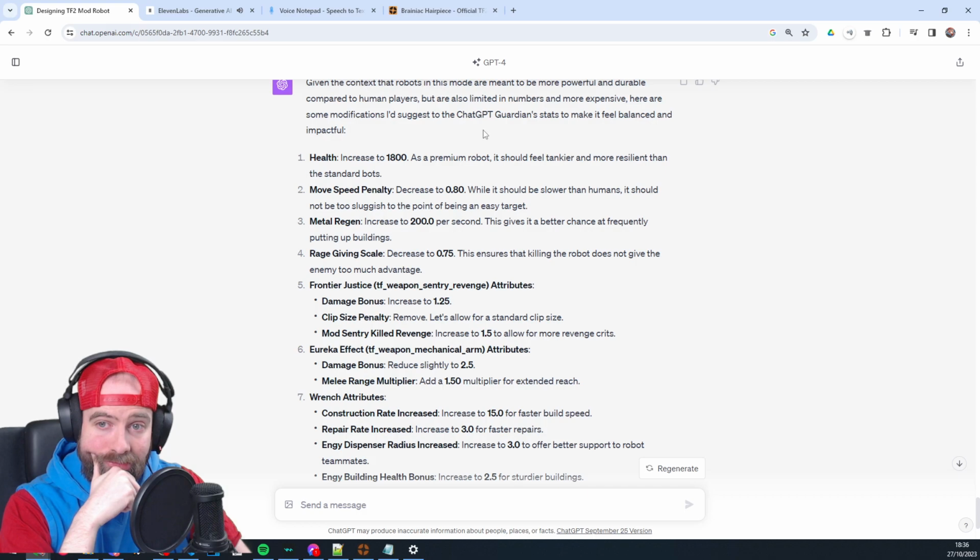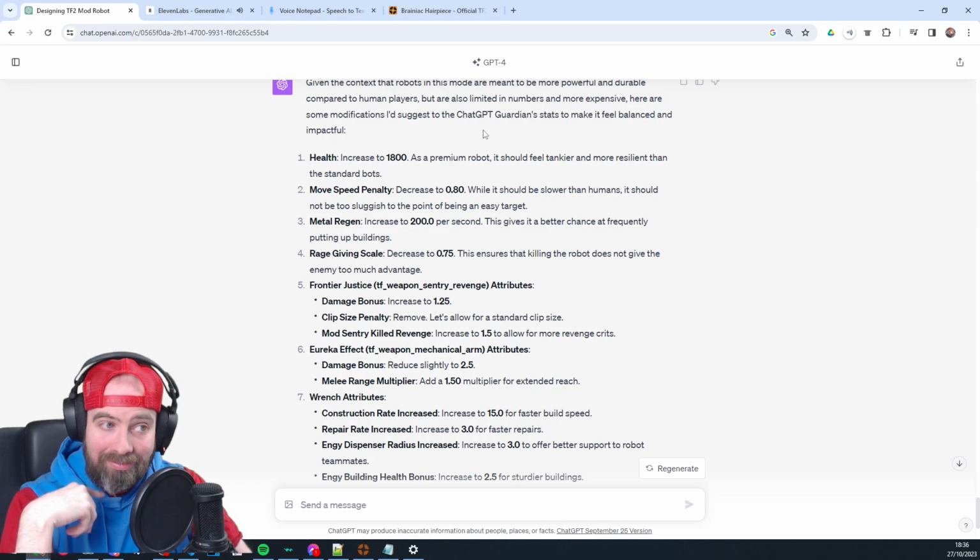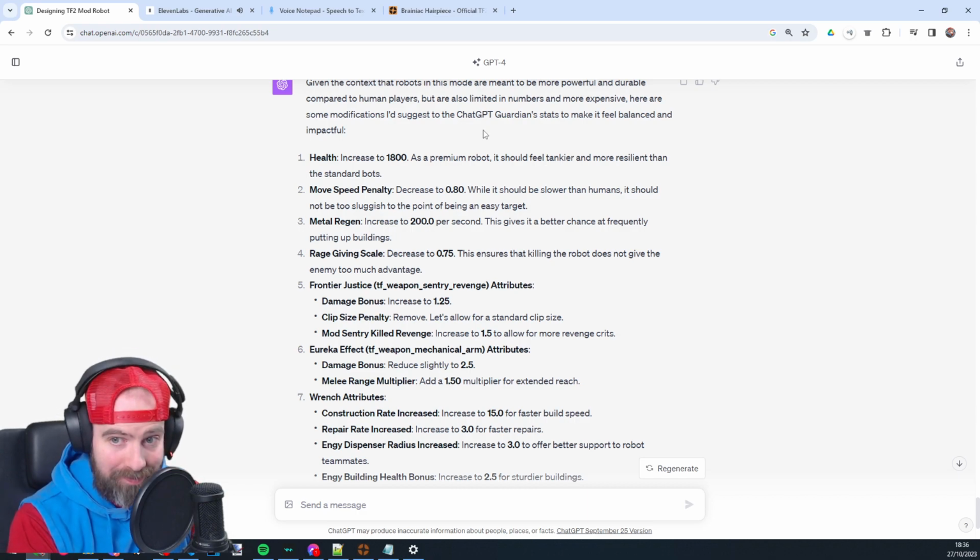Move speed penalty decreased to 0.80. While it should be slower than humans, it should not be too sluggish to the point of being an easy target. Metal regen increased to 200.0 per second. This gives it a better chance at frequently putting up buildings. Rage-giving scale decreased to 0.75. This ensures that killing the robot does not give the enemy too much advantage.